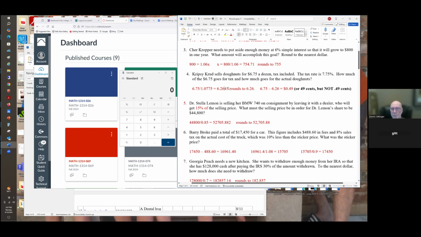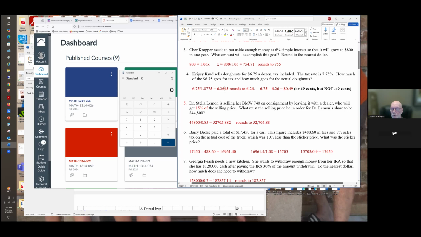You don't say, well, 5 rounds the 4 to a 5, and now that the 4 is a 5, that 5 rounds a 6 to a 7. It doesn't work like that. You look at only the digit to the immediate right of where you're going to round it to. You're going to round it to 6.26 or 6.27, and it only depends on that 4.